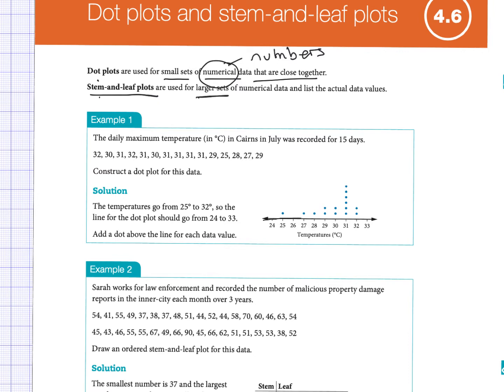All right, so a dot plot is really simple. It's just got the axis along the bottom with whatever numbers you might need. And then above the numbers goes how many you had of that number. So above 31 here, there were 1, 2, 3, 4, 5, 6 31s. So when you make them, you go through your data set and you go, I have 1 31, 2 31s, 3 31s, 4 31s, 5 31s, 6 31s, and you'd put the dots on as you come across them and also cross them out of the data set so you know you've used them. Okay? So there is one dot per data point.